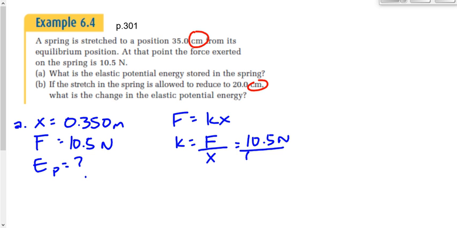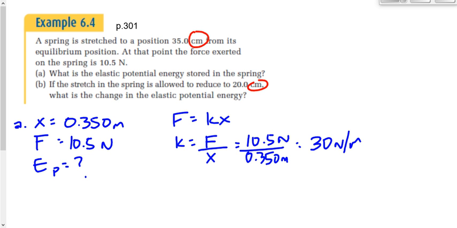10.5 newtons divided by 0.350 meters. That's going to give me, I want to say 30. Is it? 30, is it? Okay, good. So Caitlin found something. Probably going to help me, right? But worst case scenario is she just wasted 30 seconds of her life finding a value that she's never going to use again. That's the worst case scenario, which really isn't all that bad, right? Best case scenario is it helps me out here. Certainly not the answer I'm looking for, but it's something, right?